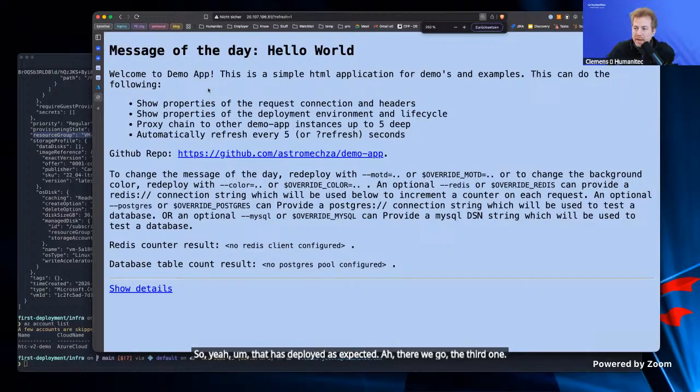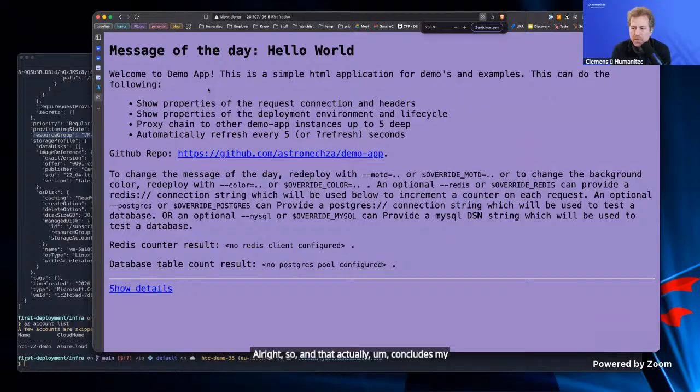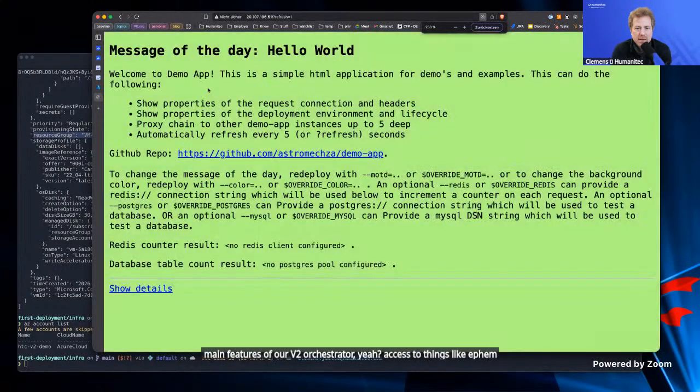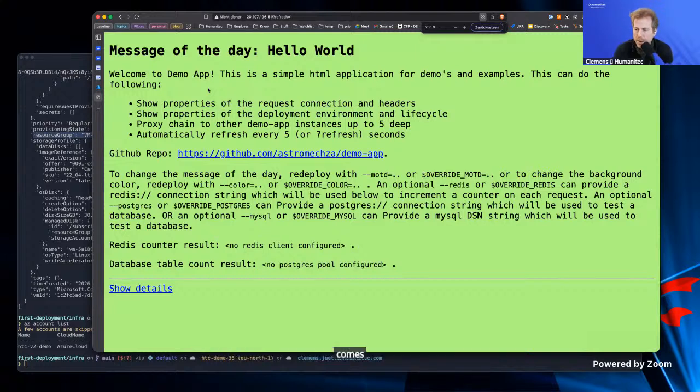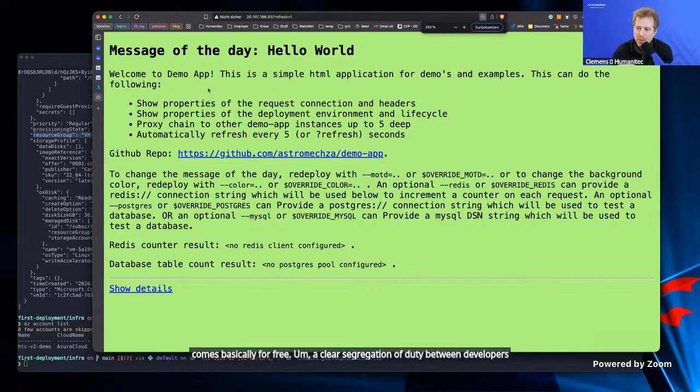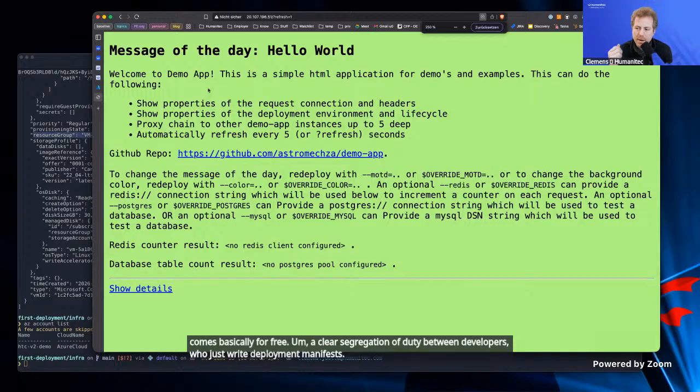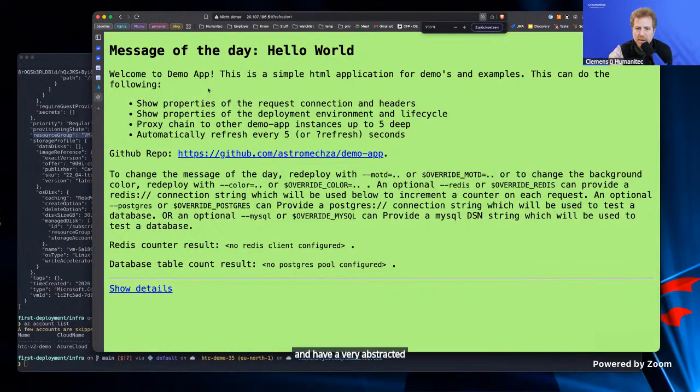All right. So that actually concludes my whirlwind tour of the main features of our V2 orchestrator. Access to things like ephemeral environments comes basically for free. A clear segregation of duty between developers who just write deployment manifests and have a very abstracted interface to access golden paths in a fully self-serve way.